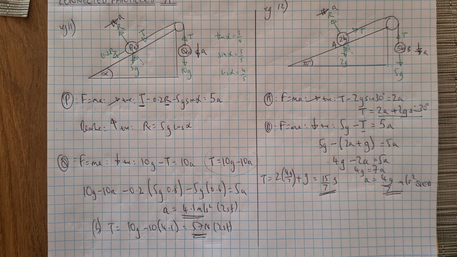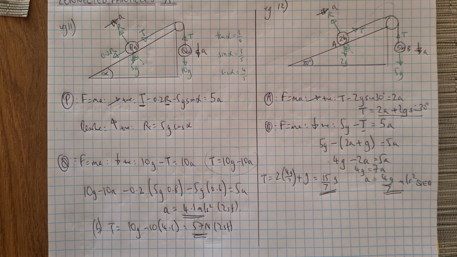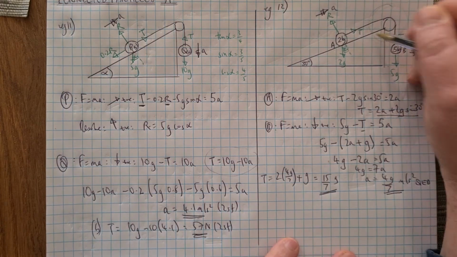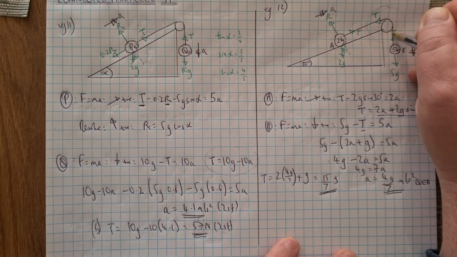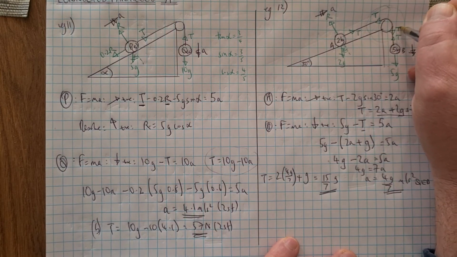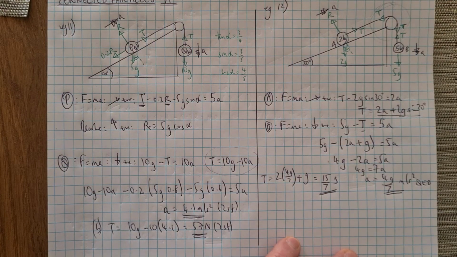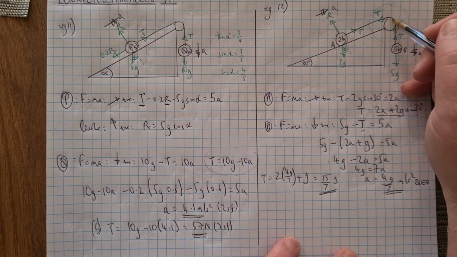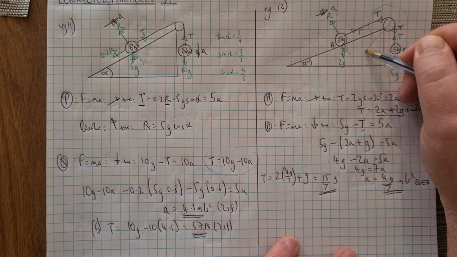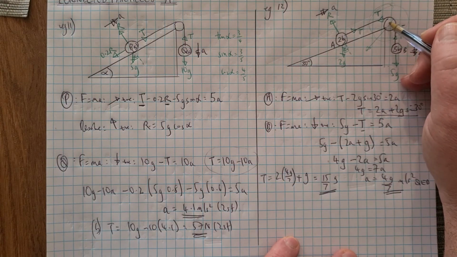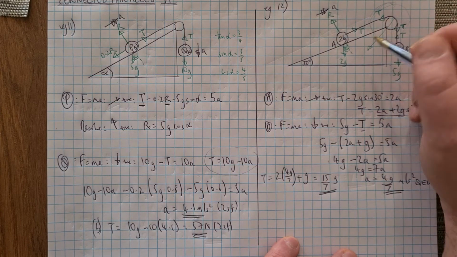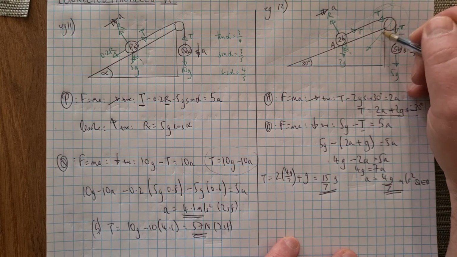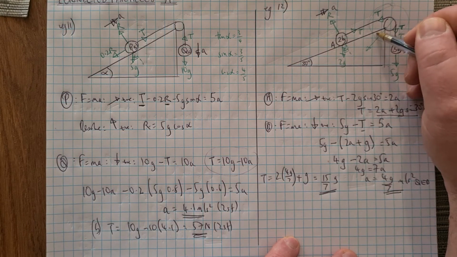Now the final part, this is the reason, it's asked for the magnitude of the force provided by the string on the pulley. So if we highlight this area here, because the tension is constant throughout, the tension in the string is also providing a force on the pulley in that direction and that direction. Okay, so our resultant force is going to be in that direction. And we know that if that is 30 degrees, then this angle here is going to be 60 degrees.